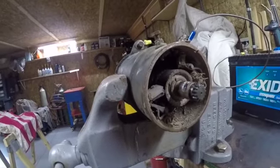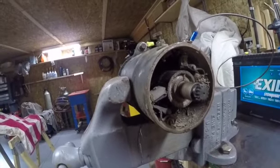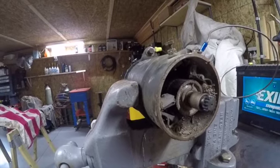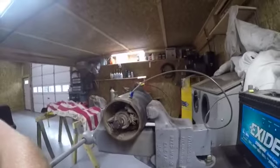All right, so I'm going to set you guys back down. Now this should pull out the front side with the fan and everything still attached to it. We shouldn't have to take any of that off for now. So I'm going to set you guys back down and see if I can't pull that out of there.